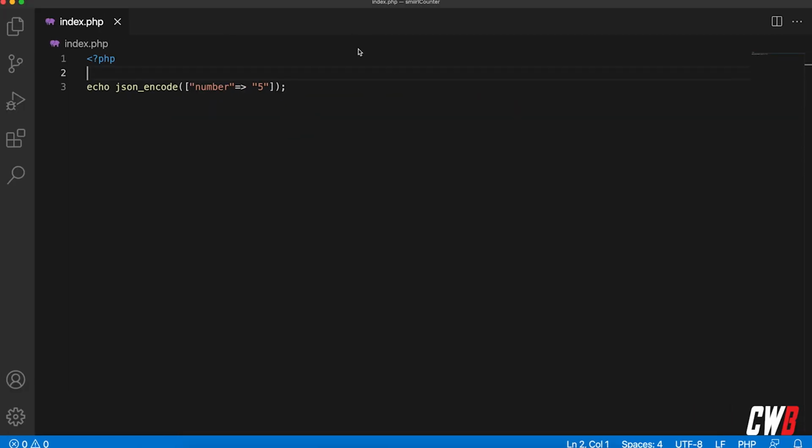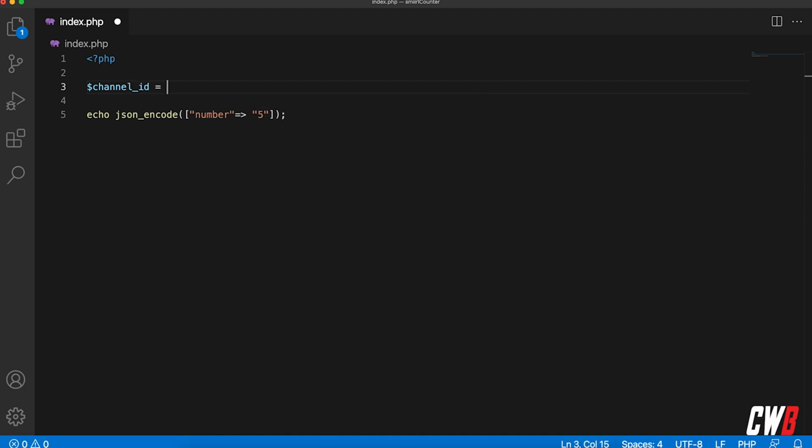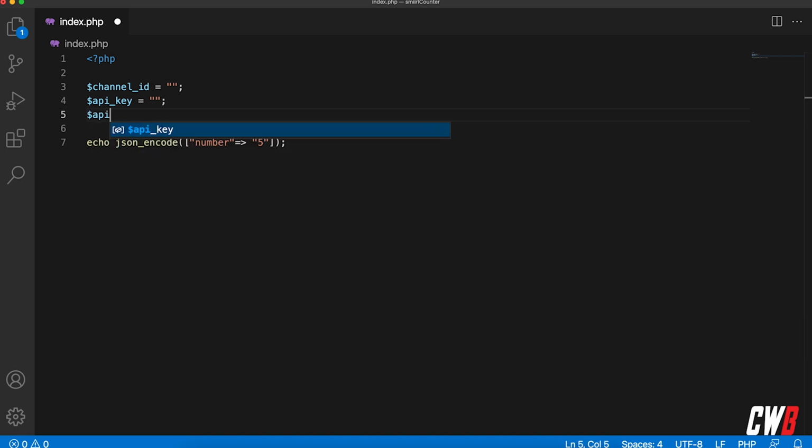That being said, we're going to create a new variable, channel ID. Here we're going to put the ID of the channel that we want to track the number of subscribers from. Then the API key, of course, that's an important one. That's the one I'm going to show you, and I'm going to delete it afterwards, so don't mind copying this. This is only temporary. Then we're going to grab the API response. I'm going to use camel casing for everything.